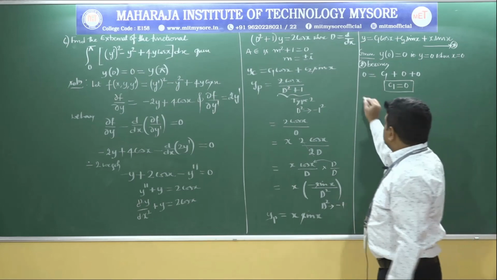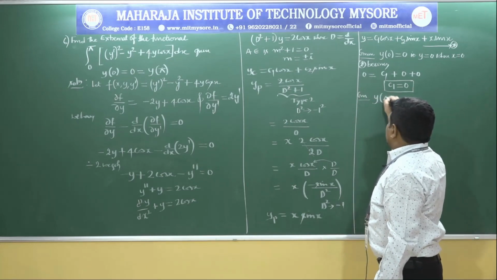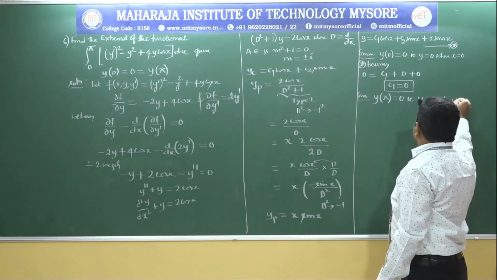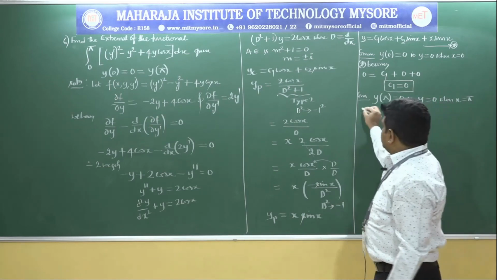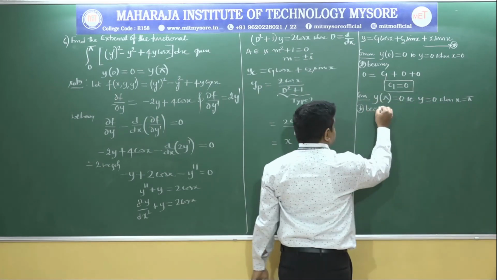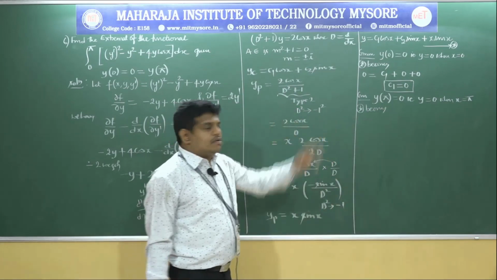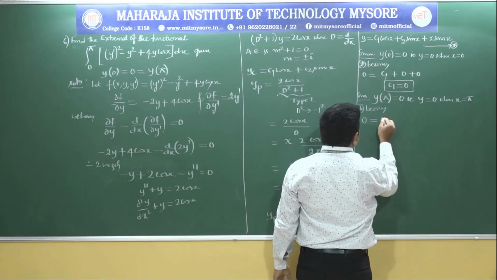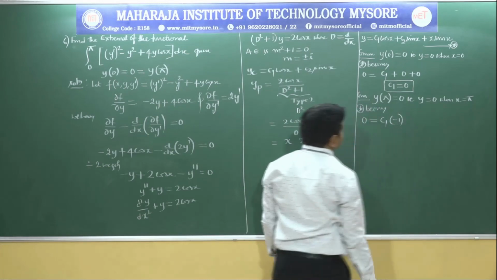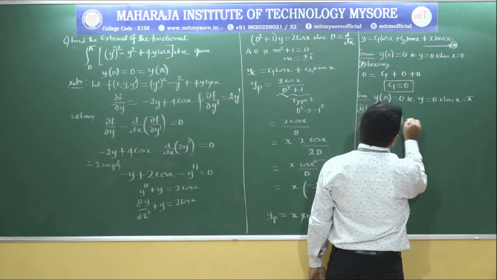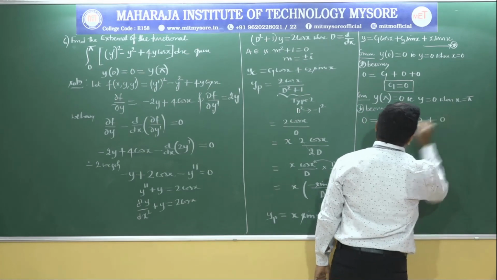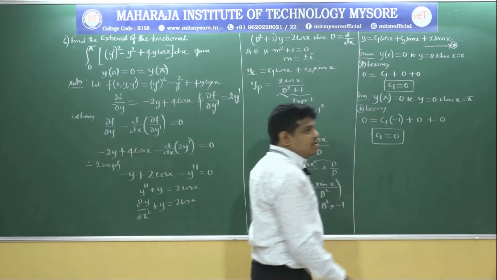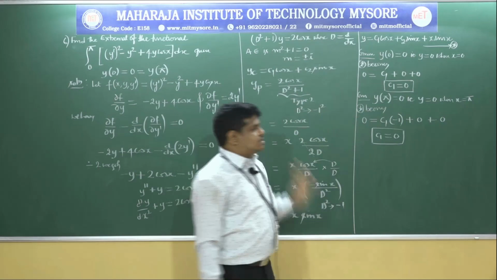Again, they have given another condition. y of pi equals 0, that is y equals 0 when x equals pi. That is equation star becomes, substituting this value of x and y in star, that is we have 0 equals c1 cos pi. Cos pi value is minus 1. Next, sin pi value is 0. This second term also becomes 0, third term also becomes 0. Therefore, value of c1 is again 0. Here we have not got the value for c2. Just keep c2 as it is.